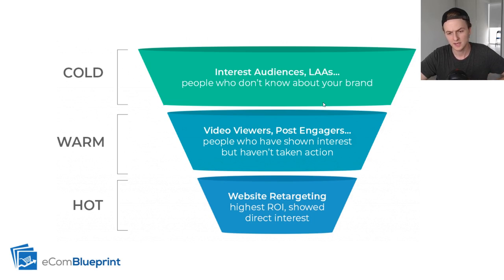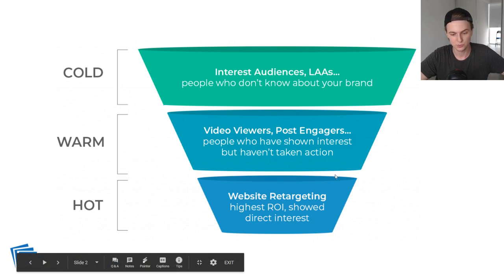Now, warm traffic is, out of all the people that you showed ads to, how many actually showed interest in your product? This includes people who watched your videos, like 95% video viewers. This is warm traffic because they're not cold traffic. They've already seen your videos, and they should have an idea by now who you are, but they haven't really shown direct interest. That's what hot traffic would be. Warm is in the middle of the funnel. They've shown some interest, they've watched your videos, engaged with your posts, but they haven't taken action and gone on your website.